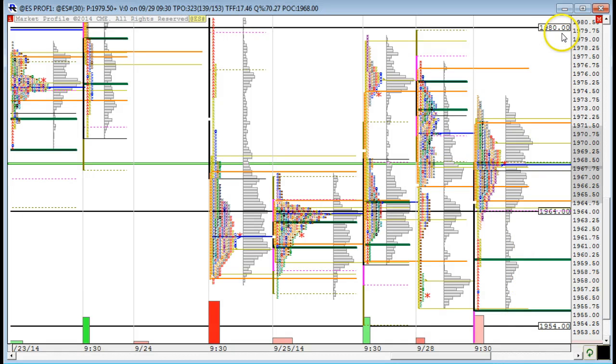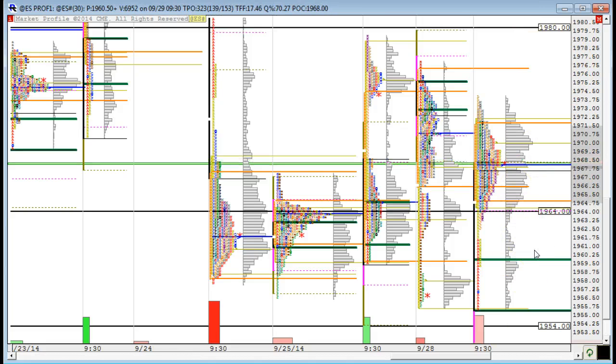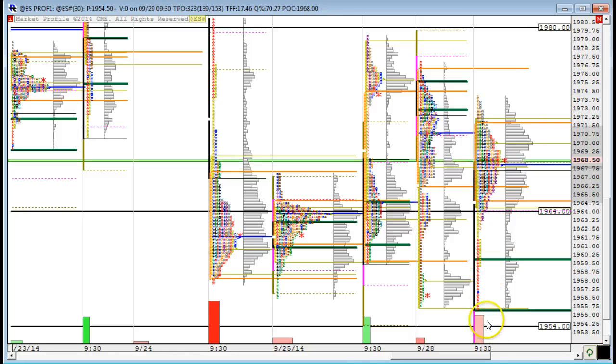Until we exit either out of 80 or 54, the best trade locations are to sell close to 77 and buy close to 56. Fade the extremes of this rotation until one side decides to break. And of course, if we consolidate close to one of the levels and then try to break it, that break is going to be much more valid than if we come from one extreme, from the low straight to the high, or from the high straight to the low, trying to break out of 54 or 80.